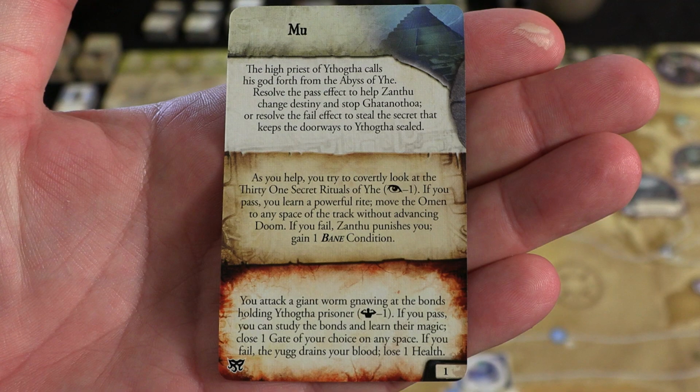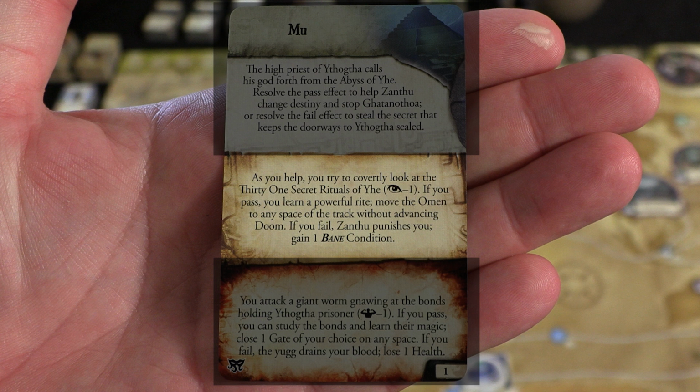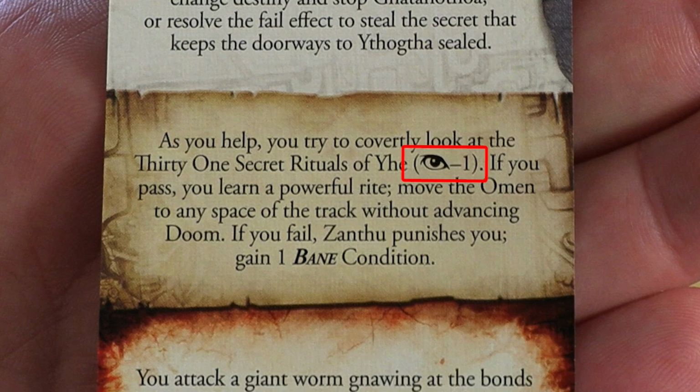The High Priest of Yoggoth calls his god forth from the abyss of Yi. Resolve the pass effect to help Xanthu change destiny and stop Gathortha. Or resolve the fail effect to steal the secret that keeps the doors to Yoggoth sealed. Okay, so we are going to do the top one because it is an investigation and Joe has really high investigation. Plus, we get to move the Omen Track, which means we can skip one of the sanity hits from the goo. As you help, you try to covertly look at the 31 secret rituals of Yi. Investigation -1. Okay, so his investigation is 5 with his improvement token. -1 means he has a total of 4.